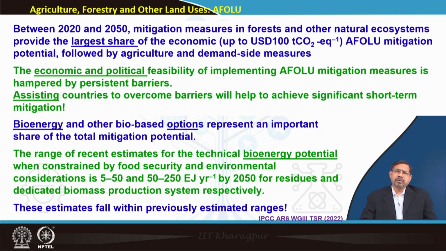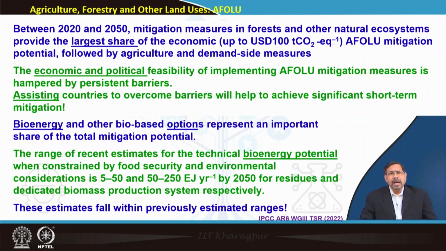The next point I want to discuss with you is bioenergy. So, this is by managing forest and land. Second is bioenergy. Bio-based energy options, as another option of energy usage, have a lot of potential as far as mitigation is concerned, right. So, the simple way is planting from agriculture, forest and land use. The second component is using it as bioenergy, right.